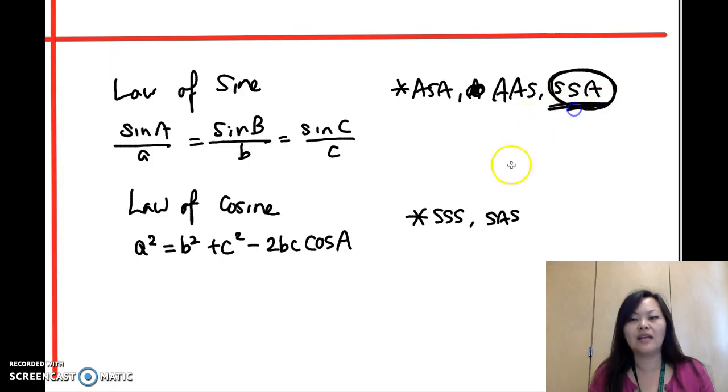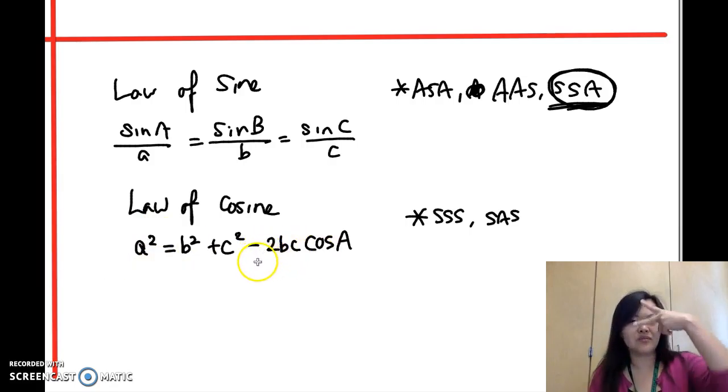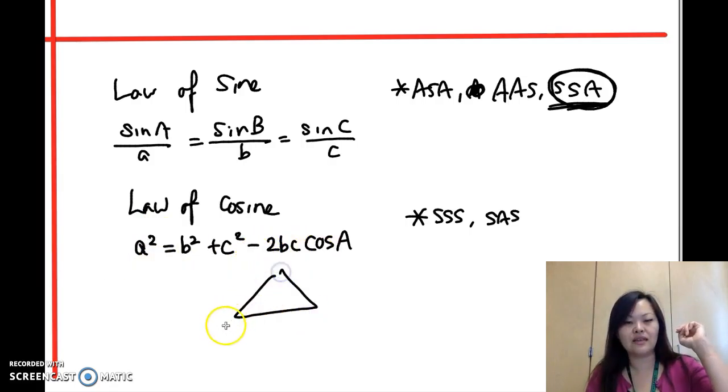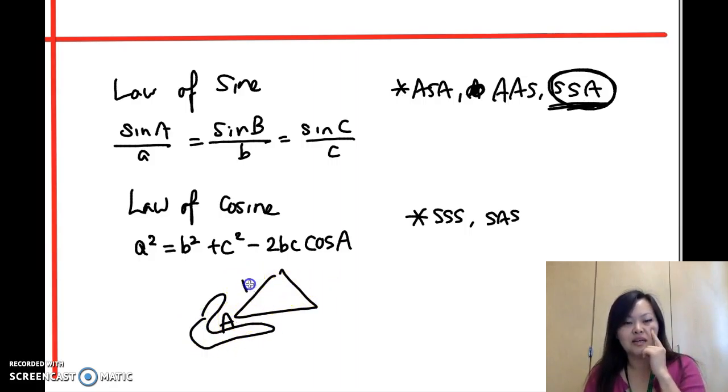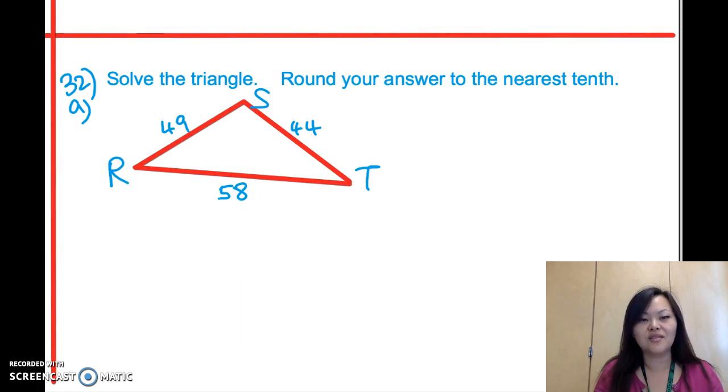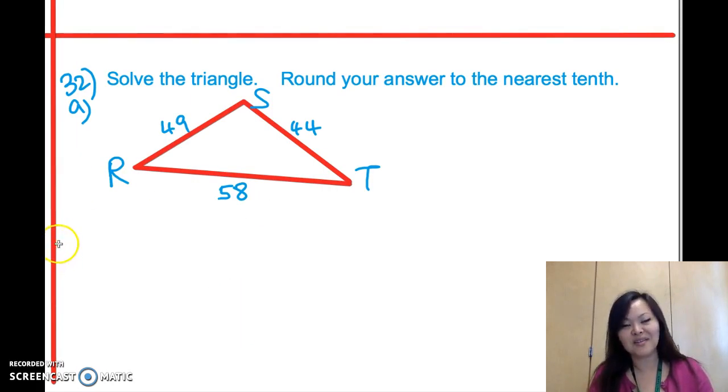And then we had a complicated case right here, the ambiguous case, right? The letters would be different, but just remember you use your two fingers, and if this is the angle A here, you put your fingers right there, okay? And then this would be side B and C. That's why B squared plus C squared, and then minus 2 times B times C, and then it's cosine A, all right? So I just wanted to make sure that you get that. You should have that in your notes somewhere.